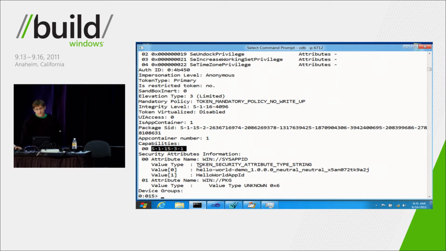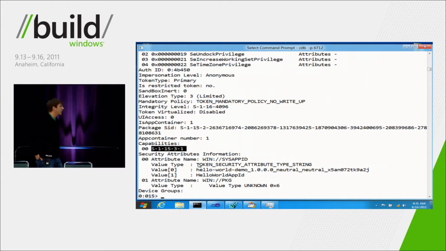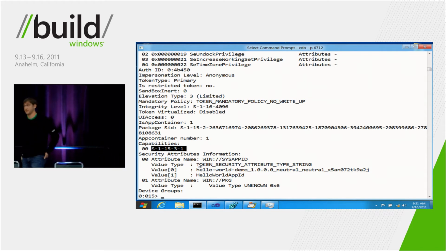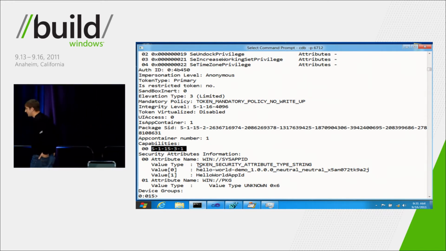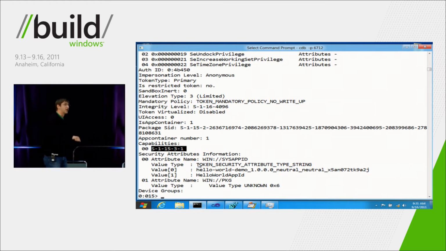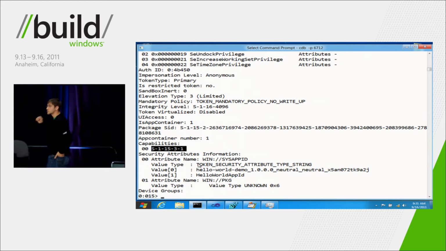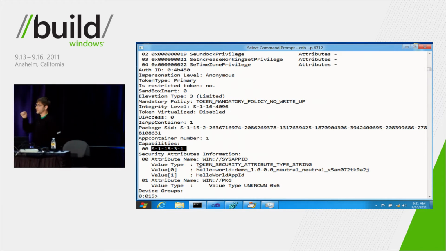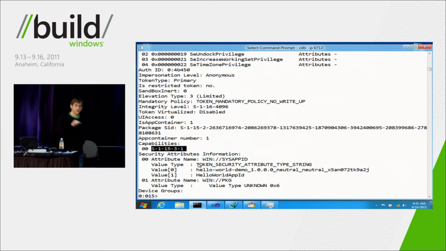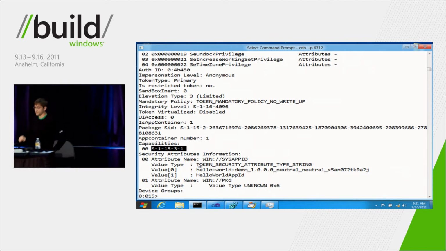There's a couple other things. We have some attributes in the token. We can see that our package ID is an attribute in the token, and we can see that our app ID is an attribute in the token. Now, the key takeaway here is the process identity is strong. We have put the identity for this application into the token for this process, right? So we have a strong identity for your application. This is your app. It's running WWA host, which is a system binary, but it's your app. It's your identity here, all right?